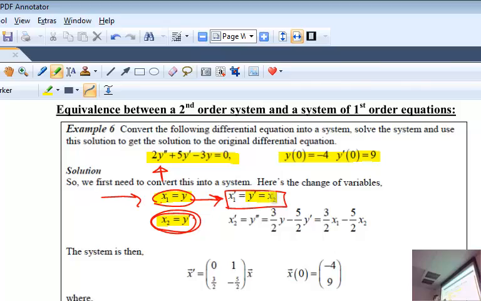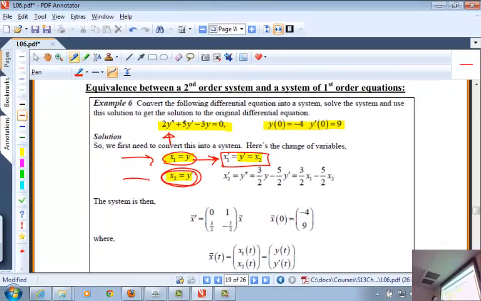If I take the derivative of the next equation, x2 prime, I'll get y double prime. But y double prime I get from this, because this is the equation really I want to solve. So it is only in this step I'm extracting the information from the equation. I move these to the right hand side. And then I replace y with x1 and y prime with x2, because that is my definition here. Okay? So it is going to be minus 3 over 2 y minus 5 over 2 y prime. And then I replace that in terms of x1 and x2. So I have the equivalent representation as a system of first order equations.